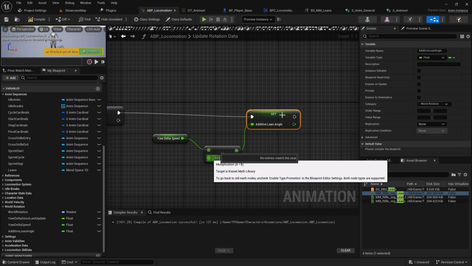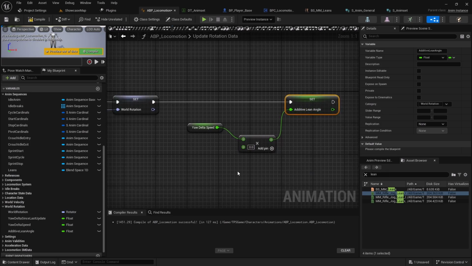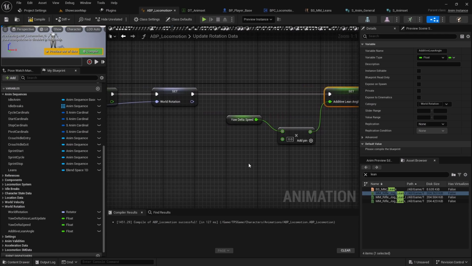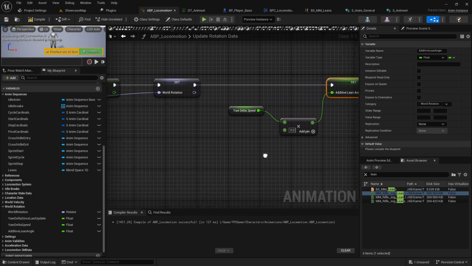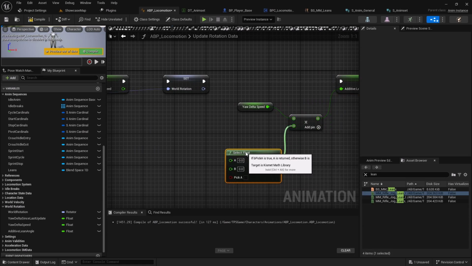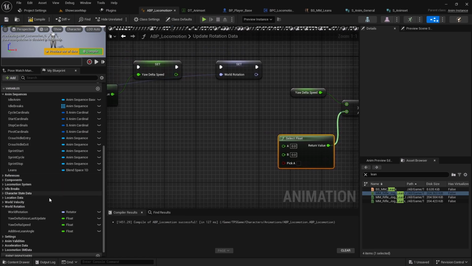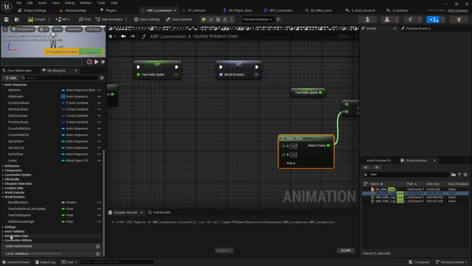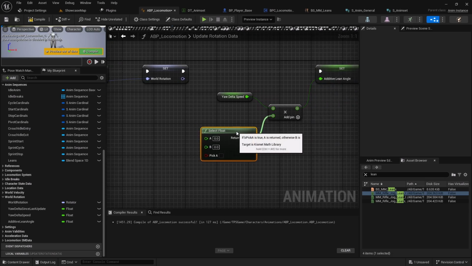And this additive lean angle should be multiplied with a certain set of numbers to make it much smoother, right? So I will select a set of float values, and let's say if we are crouching, we should have a reduced lean, right?